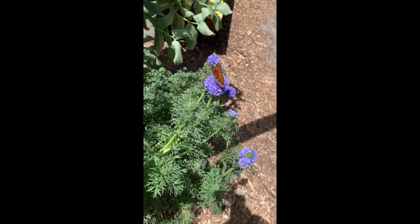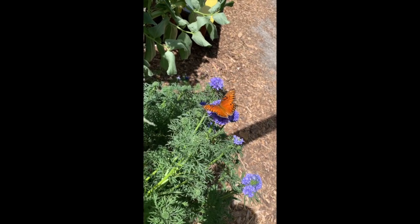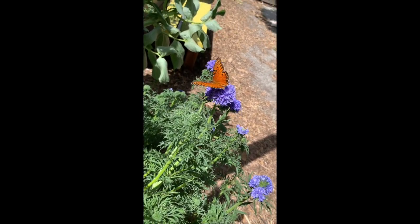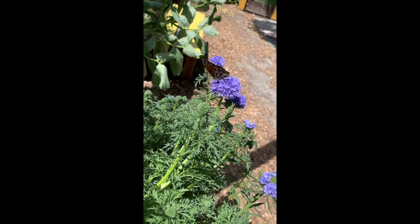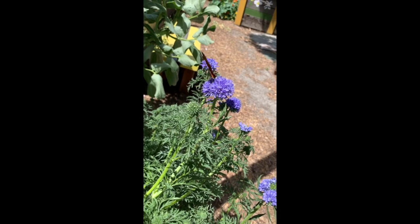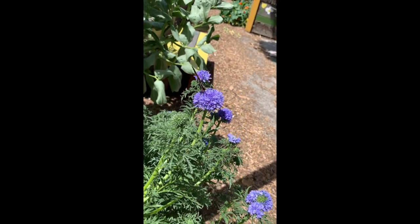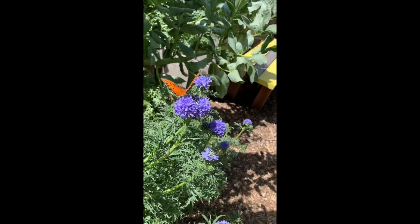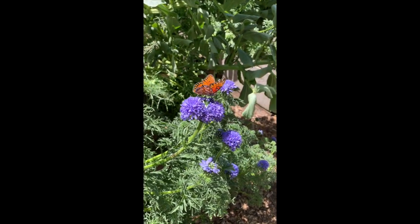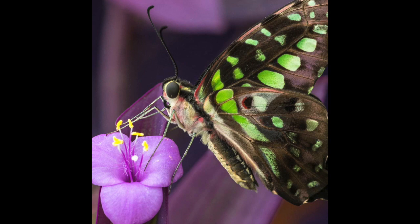But why do we care about butterflies? Well, butterflies are really important because when they're around, we know that things are going well for the plants and animals and insects in that place. Butterflies are indicators of a healthy environment. If butterflies are here, so are the things that like to eat butterflies, and so are the things that butterflies like to eat. So that's a lot of life in one place already.